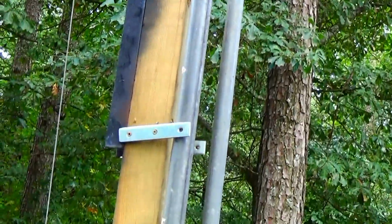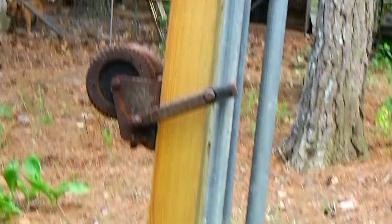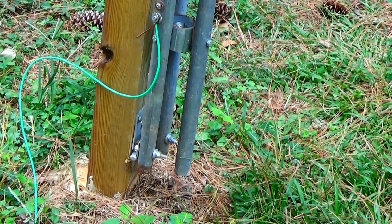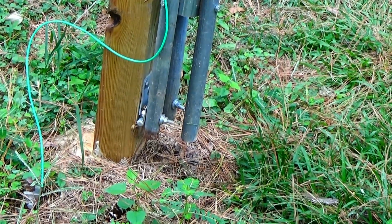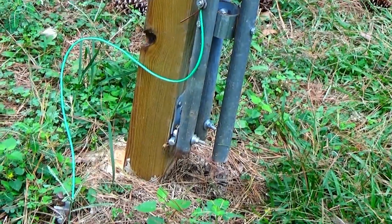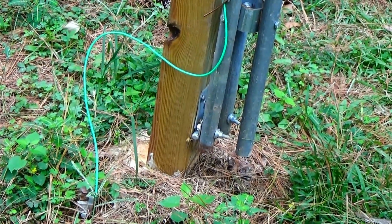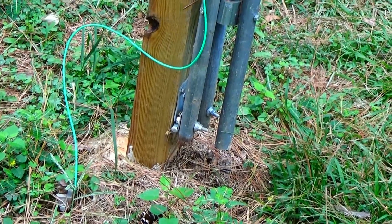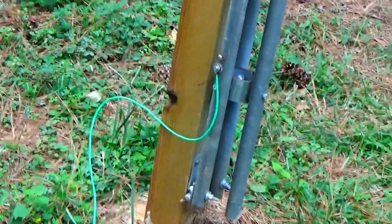And I can just take this and lay my antenna down and raise it back up. I've got a real heavy duty hinge down there, and I've got it bolted to that. I'm not really pleased with the ground wire situation, because when I let it down, that ground wire extends out, and then when I raise it back up, it curls up. I don't like having bends in my ground wire.